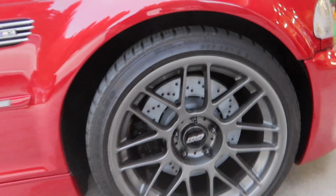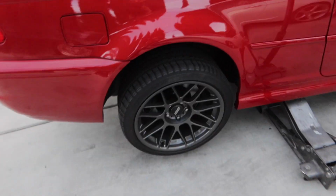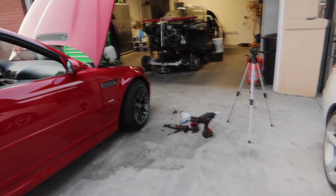Alright, we just got the fronts all done up with the new studs and nuts and new rotors and everything. So the front's done. Now we're moving on to the rear. We just lifted it up and go ahead and get these wheels off and throw the new brakes and studs on there.